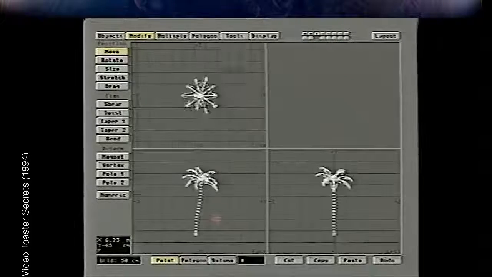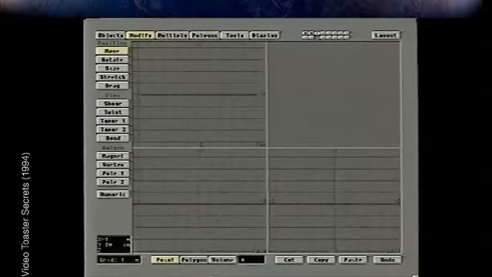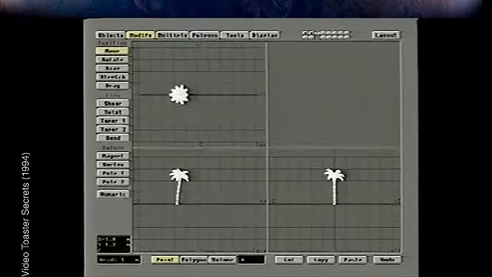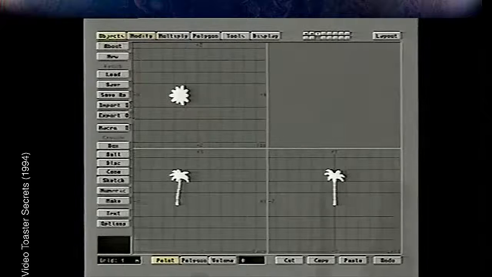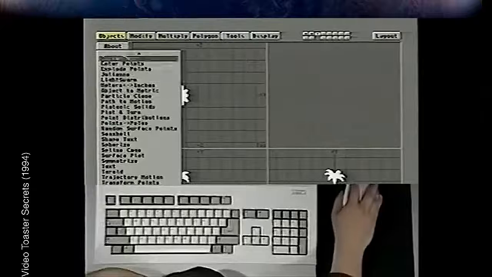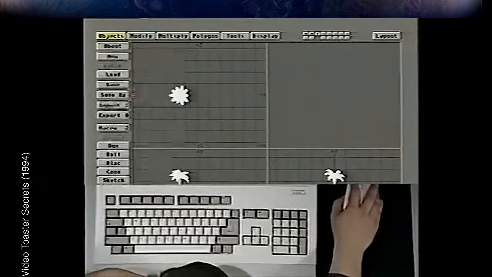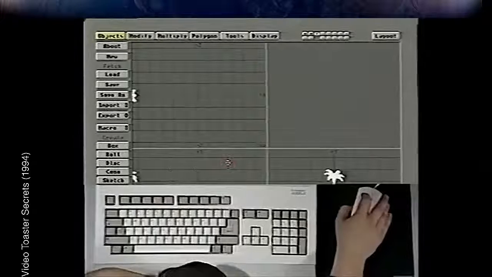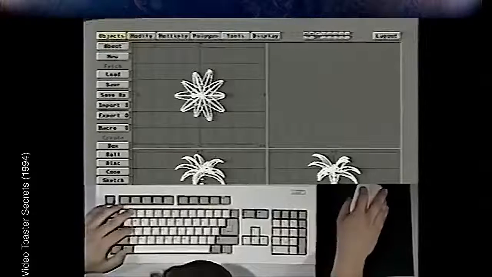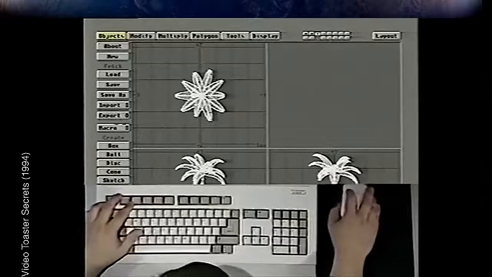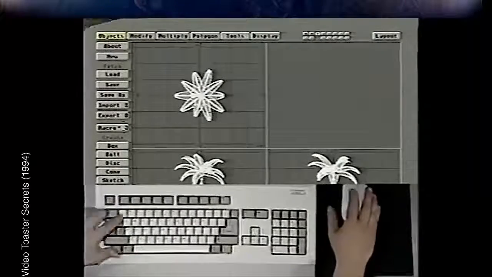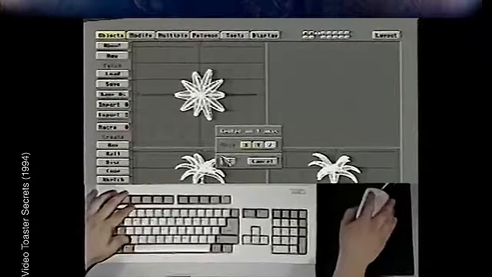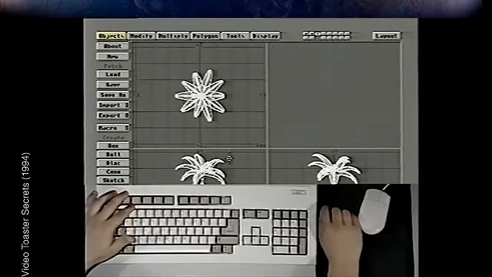I want the bottom of the tree to be at the 0 point, like this, but I want the tree centered in other ways. The quick way to do this is a macro, center 1D. This lets you center it in any one dimension. In this case, I want to center it on the x-axis and the z-axis. By the way, the keyboard shortcut for center 1D, unless you've changed your config keys, is the F2 key. So I'll pick Z. There we go. It's nice and centered.